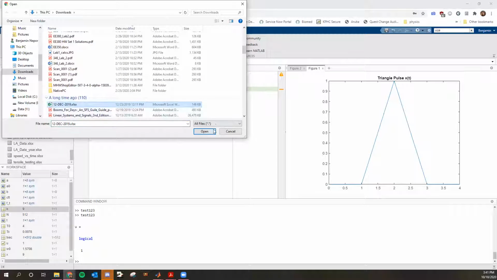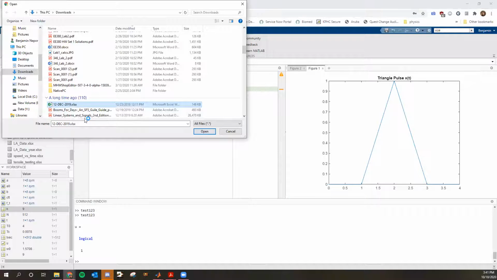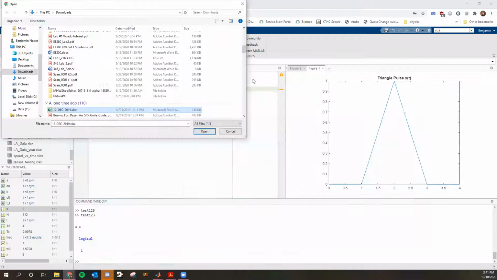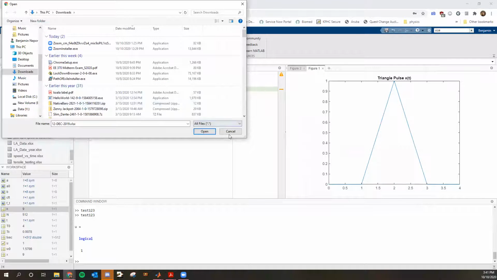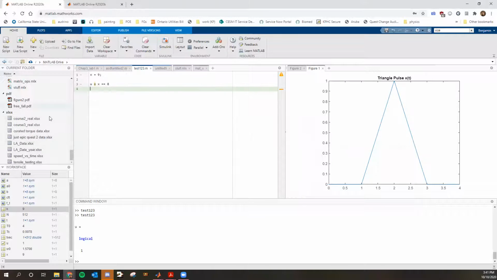Let me see real quick if this is something I can import into MATLAB. No, that is not. That's fine. But you would find the spreadsheet, click open, and then it will import it into MATLAB.